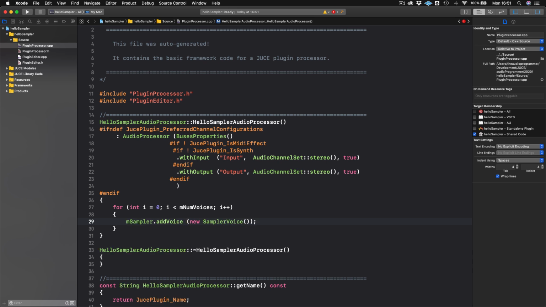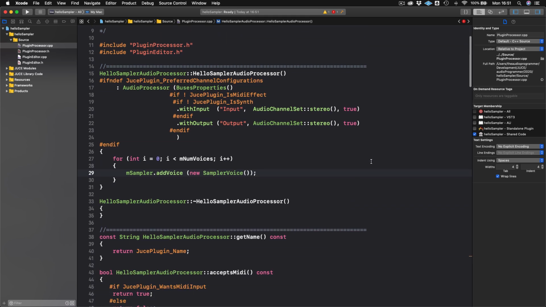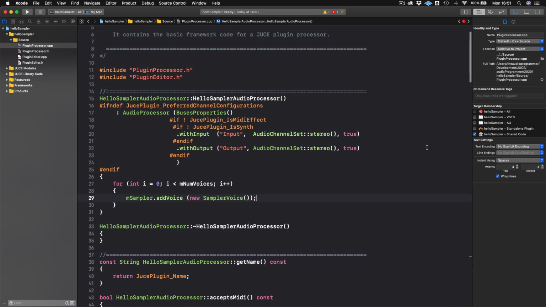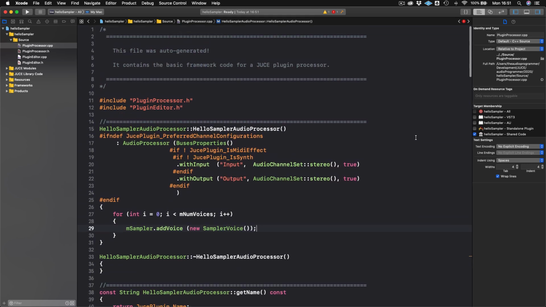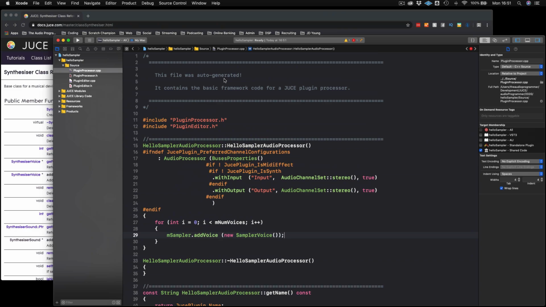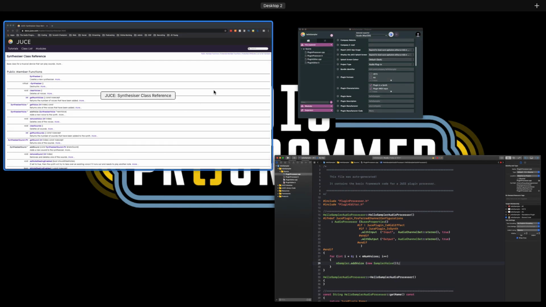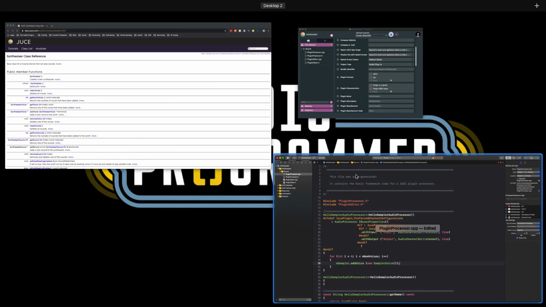Okay, so that creates 3 sampler voices that we can call on within our sampler, and we do that in the constructor. We don't need to add voices at any other point in this project. Okay, so that's fine.